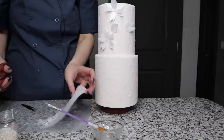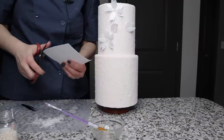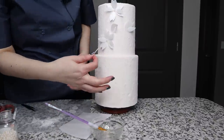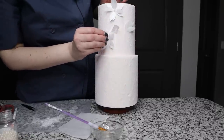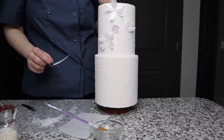If you wanted to add a few stamens, if you wanted to connect your flowers, you can use the same piece of wafer paper and just cut thin stamens. And you can add the stamens to your flowers if you wanted to have more connections. But that's what I'm going to do. I'm going to take my time and just play around with the design.